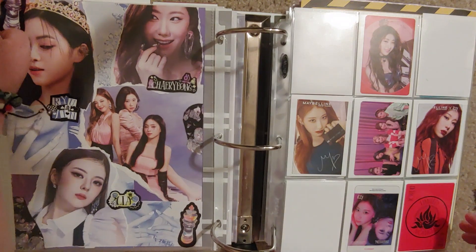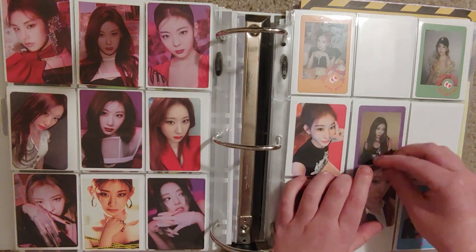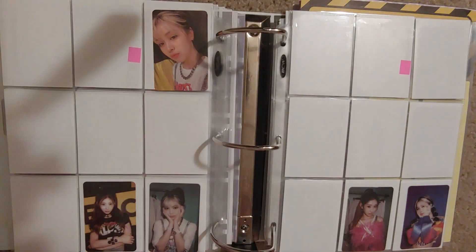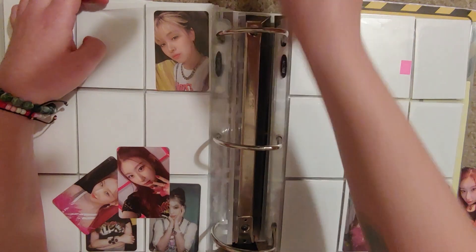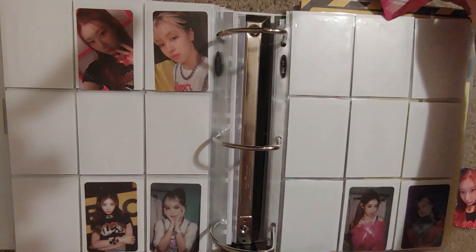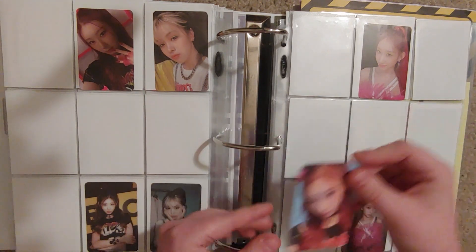I have some really exciting things for Crazy and Love — at least for me they're exciting. I have another pop; I think I'm gonna put her here. This is like Soundwave round three. And then I also have both of Chae Ryong's other special edition pieces that I needed. And I also have her Apple Music pop with those kitty ears that are cute, so I figured I'd put it on this page.